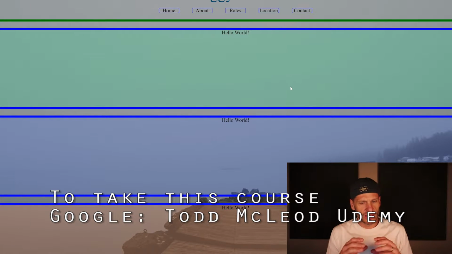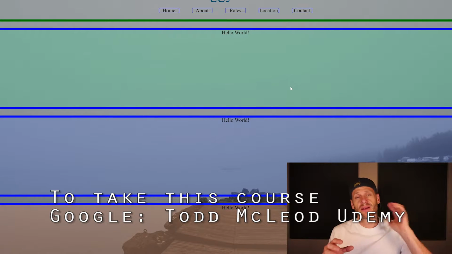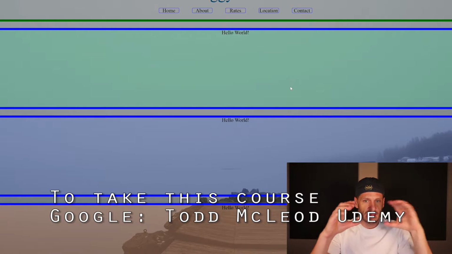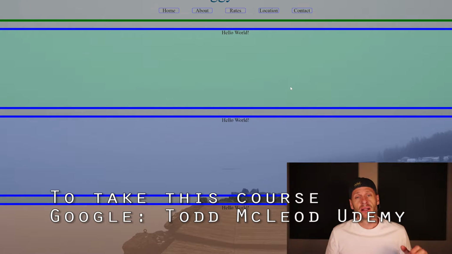So you want to understand how each of your containers are working. We talked about containers when we talked about flexbox, and everything's going to go in a container, and then you want to put your containers and organize them on the page. Because when you look at somebody's code, you don't want the containers to be wonky. You want them to be filling in the space they should be filling in, and not just be some little chunk around hello world, where I've done all these wacky things with moving it over with margin or something.